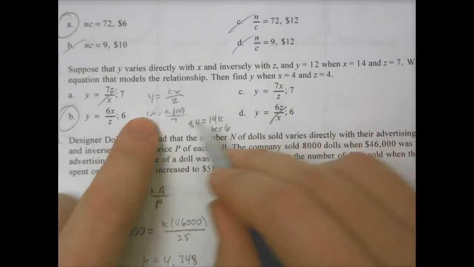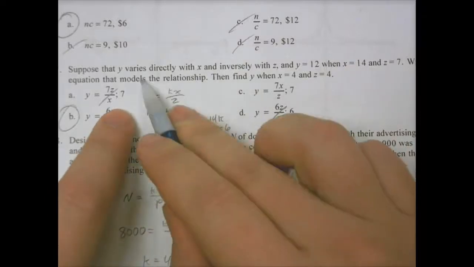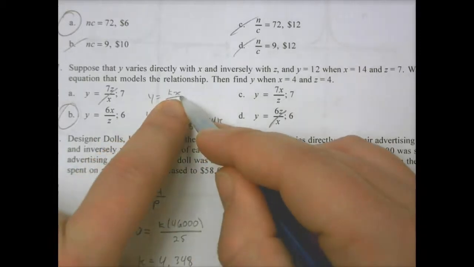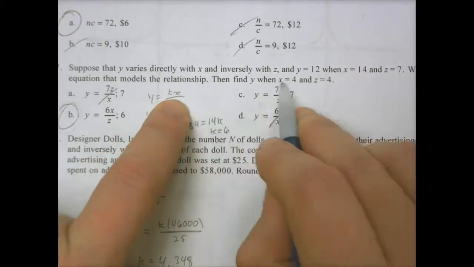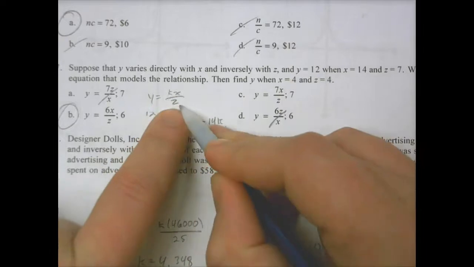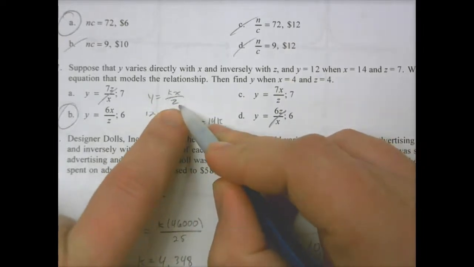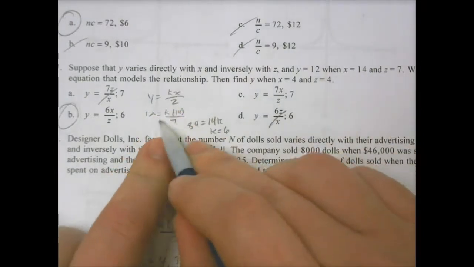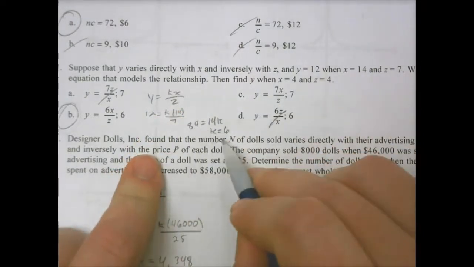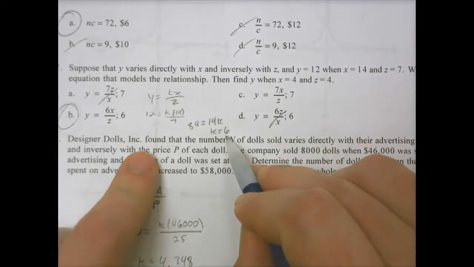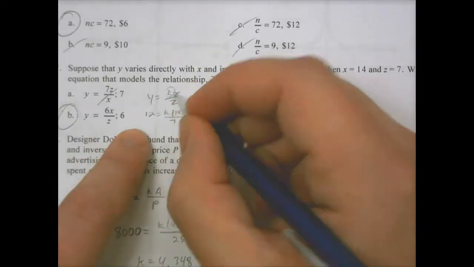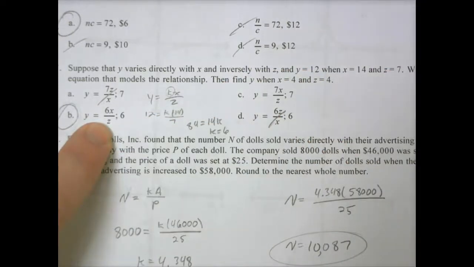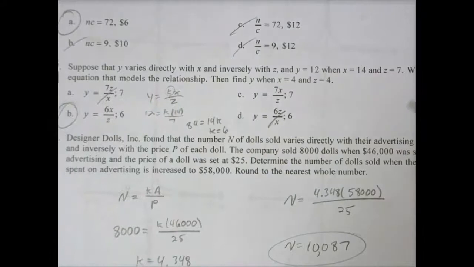Here we have to do a little bit more work to actually find the equation. Suppose that y varies directly with x, so that means y equals kx. That's our direct variation without dividing by z right there. And inversely with z, so there's where I divide by the z. Inverse is division, direct is multiplication. Then it gives me all of the variable numbers, so I put in the variable numbers, multiply by 7, divide by 14, k equals 6. So that tells me k is 6, so y equals 6x over z. That is that equation. All of the rest look different, so I know it has to be that.